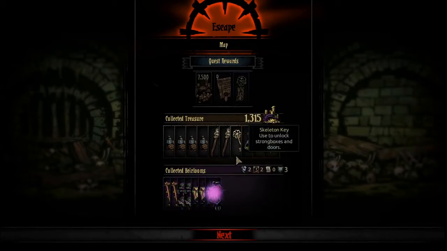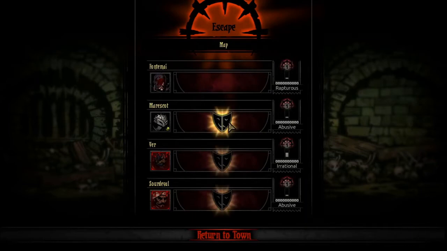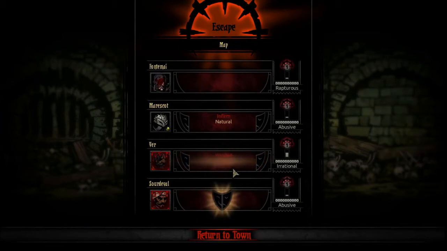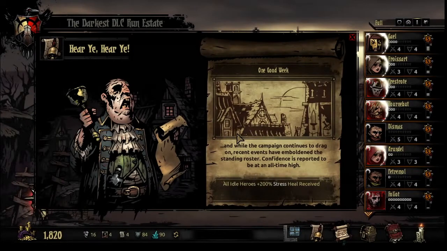We got 1,300 gold, plus whatever we had left after buying supplies, and we did get a decent number of heirlooms. We did get 2 invitations. Getting to keep the invitations is actually a major part. Plus 20... Natural. Increased max HP, healing received, and speed when wearing no trinkets. Huh. But... yeah, they're all max. They're all at 100 stress now. Perhaps things are not as bad as they seem. One good week.